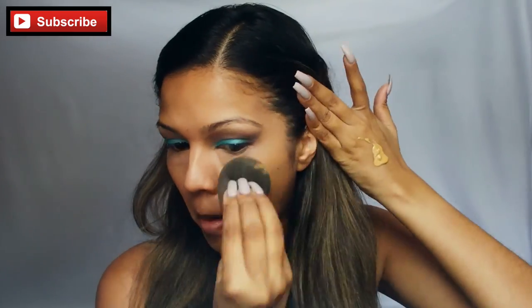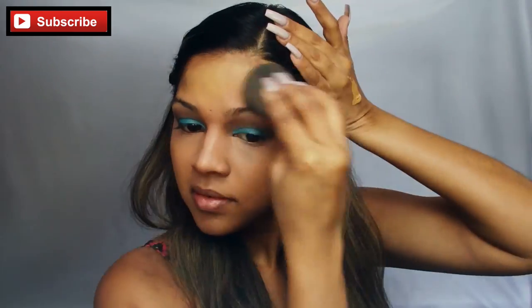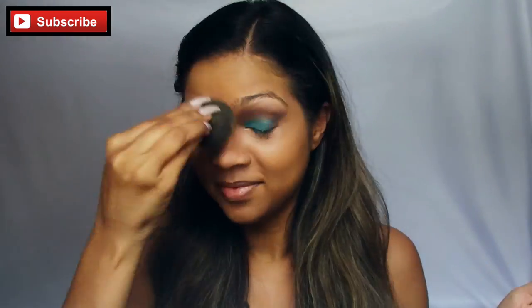It's very matte. It's great for my oily skin. It sets really well, it blends in very well. I'm really enjoying this foundation at the moment. So I'm just gonna go ahead and blend everything out with my beauty blender.